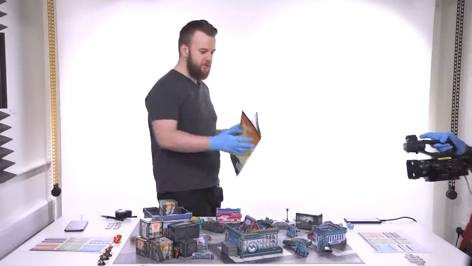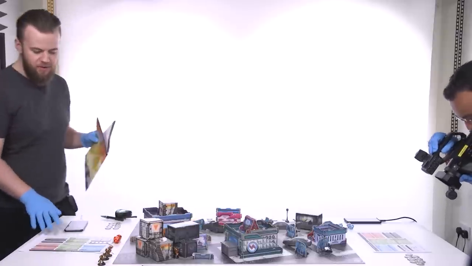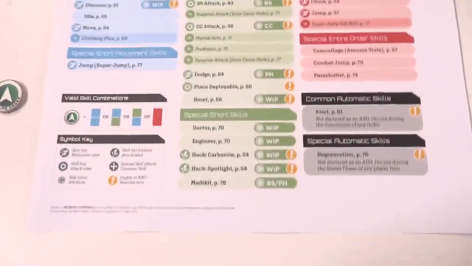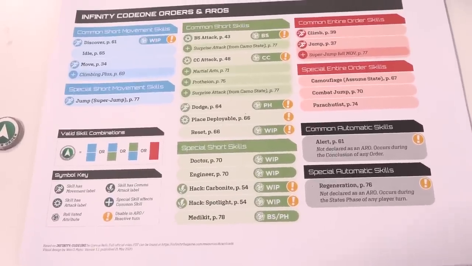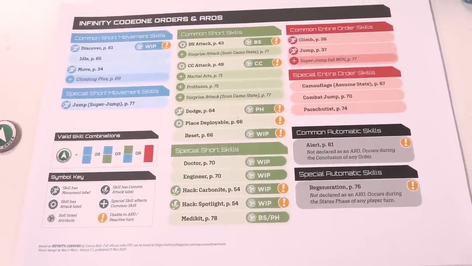So, Dean, if you just have a little look at this orders and ARO section, and just feel free to point at the stuff that I'm talking about. So, this was a fan-made little explainer sheet, by the way, so thank you to the person. I will put a link in the description if you want to have a look at this for yourself. But we essentially are going to have a few orders that we can use. So I'll just use this flamethrower to point.